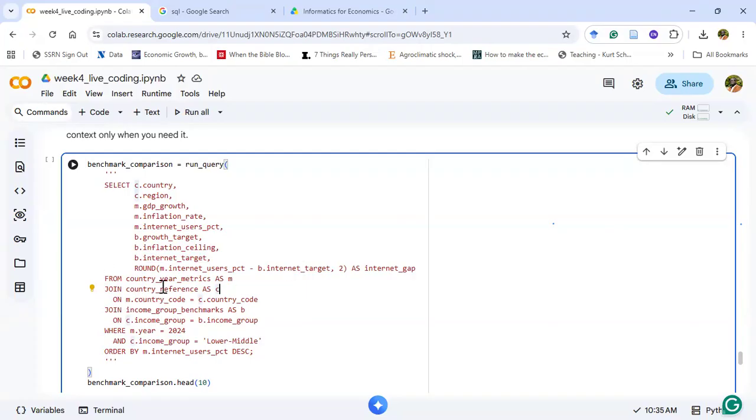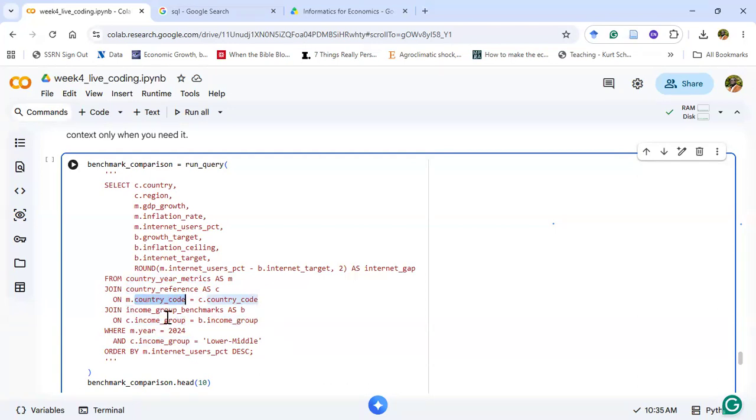Okay. So here we are combining the main data set. From this, which is the M, join the C, and then join the B. But look at this one. For the M and C, it's all country code. But if you want to join the income benchmark, we are now using the income group as the key. The income group now is the key, no more the country code.